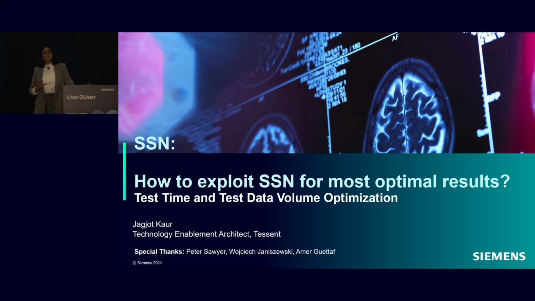We have had a ton of traditional presentations about SSN, wherein we talk about the value of SSN and how it helps optimize total test time and test data volume. This presentation is going to be a little bit different. We usually tell you there is a magic that SSN does to give you the most optimal test time and test data volume. I am going to introduce you to the magic. Once you know the magic with the math and the numbers and you start understanding it, then you can exploit that magic to give you the best results. So this presentation is really going to be focused on that.